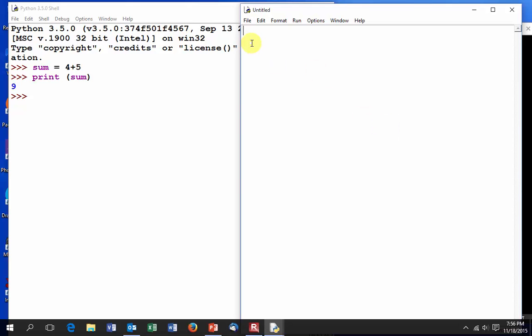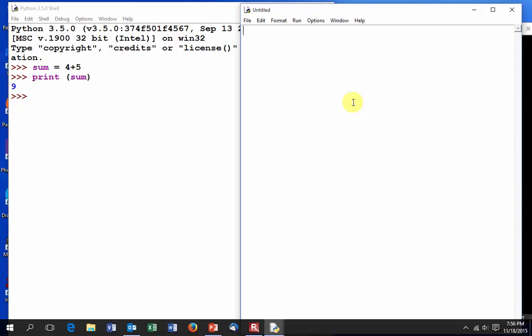Now over here on the right, I can begin to actually write some code. The one thing I'm not terribly happy about with this IDLE editor is the fact that it does not provide you with any line numbers, and line numbers are particularly useful when you're writing code. Now there is a way to get around that, and I'm going to cover that in a later lesson, but for right now we're just going to drive on.